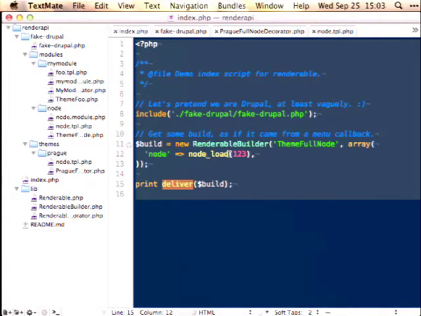So that's the difference between the renderable builder as an object and the renderable itself as an object. The builder is like the storage component of the render array. What's nice about that is the builder represents the abstracted structure. Whether that turns into HTML or JSON or something else, you have an abstracted structural thing. By virtue of being in a website, it's turned into HTML, but it could turn into other things. Does that answer your question?